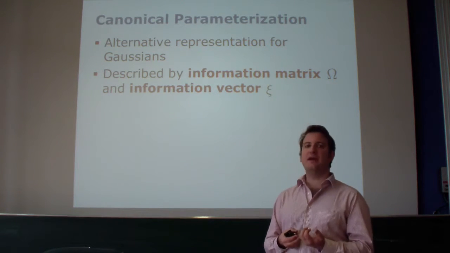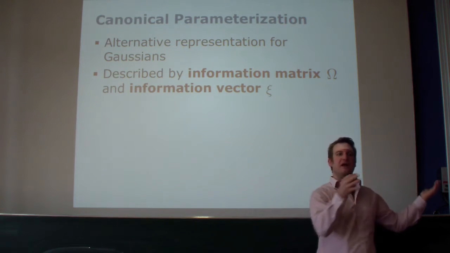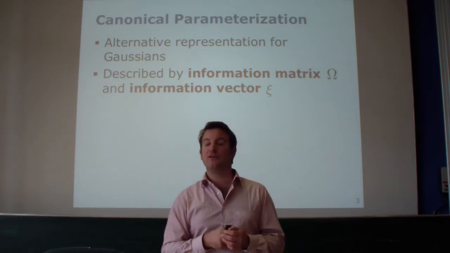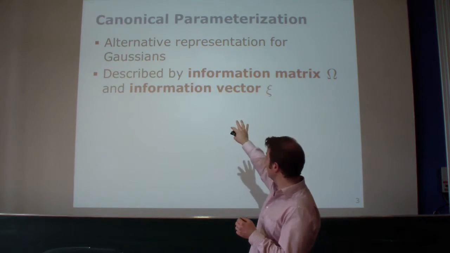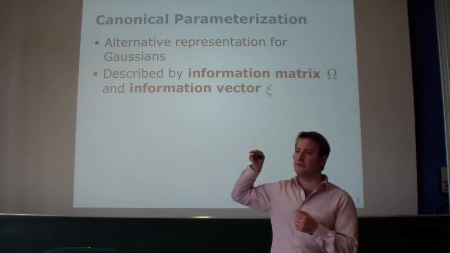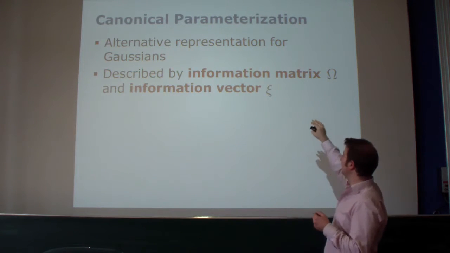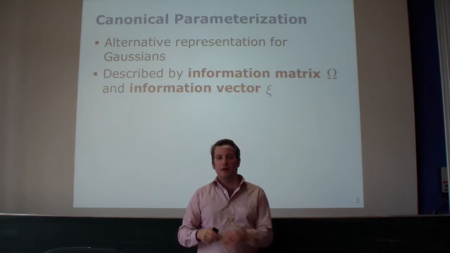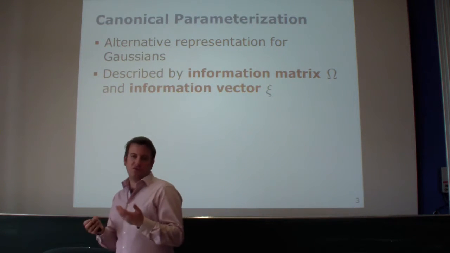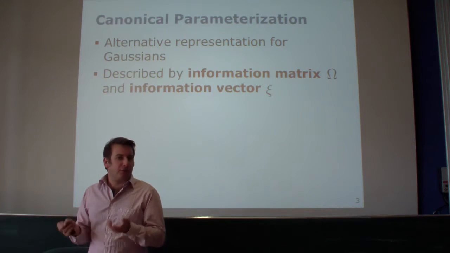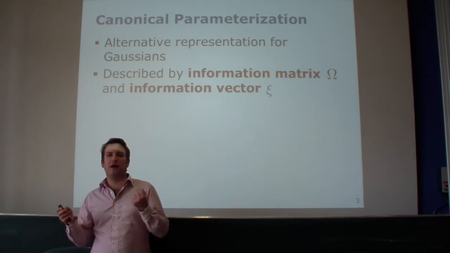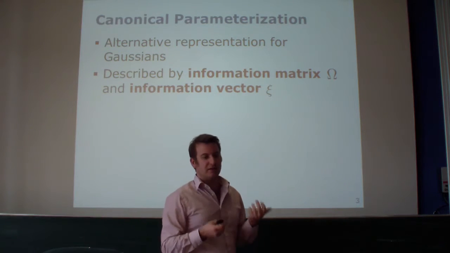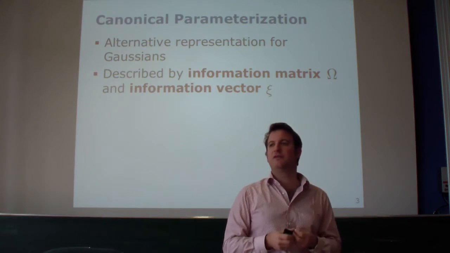So we want to transform the extended Kalman filter into an extended information filter. What we have to do is to not use the mean and the covariance matrix anymore, but to use the vector psi and the matrix omega. As you may expect, this should lead to exactly the same properties of the algorithm in terms of how accurate it is, what it can estimate, and the assumptions it makes. This is definitely the case.